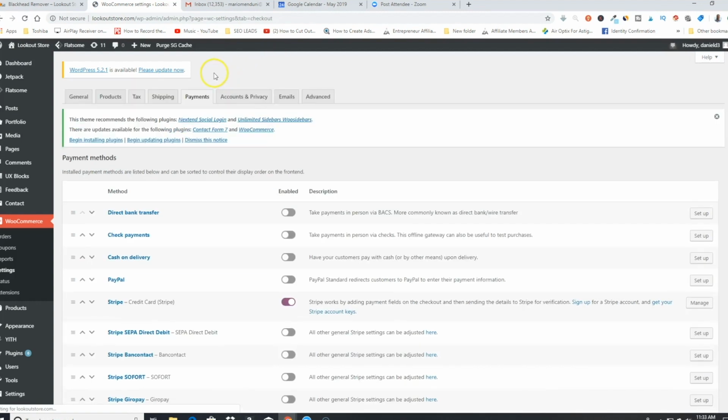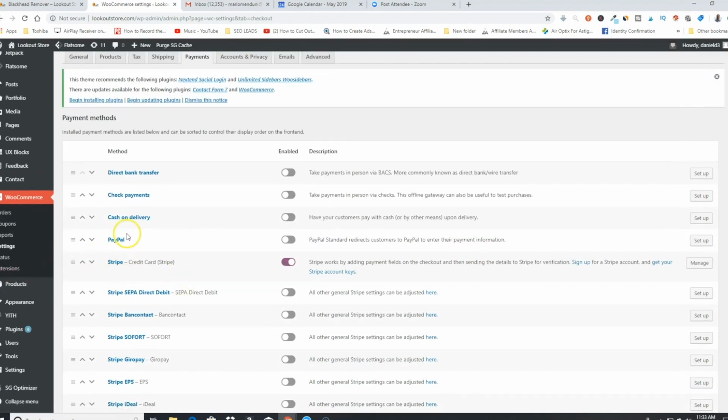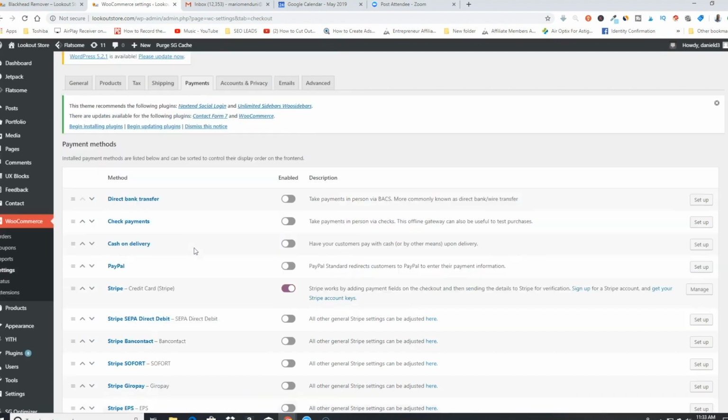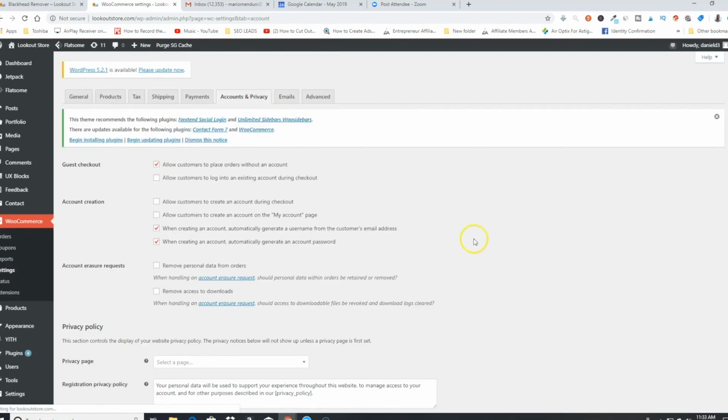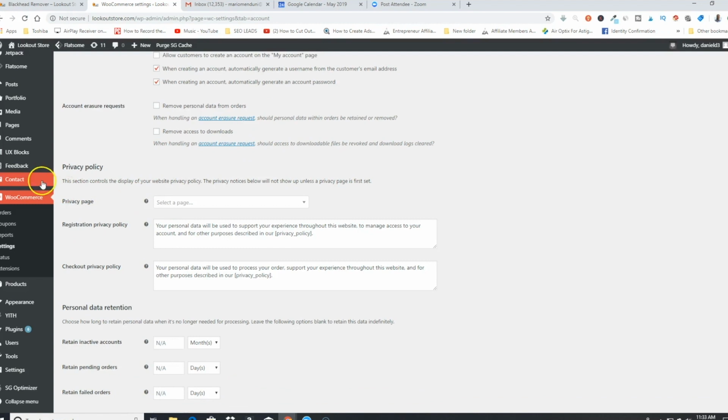Okay, here's where you can do some of your payment gateway stuff. Obviously, Stripe and PayPal are the top providers, but it's going to depend on what country you're in and how you're running your business. Okay, and you can get into your privacy settings. And this will be, obviously, most of us are going to want to allow customers to not have to create an account in order to purchase, but some sites you may need them to create an account. And here's your privacy policy.